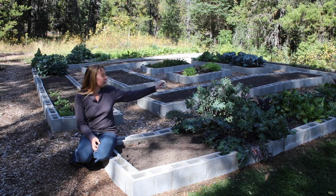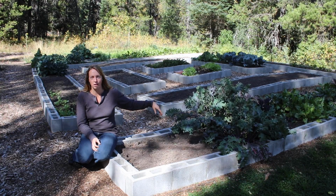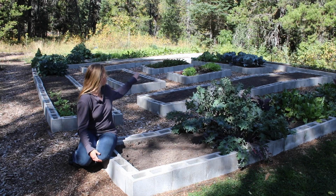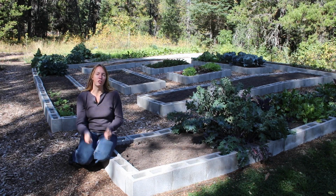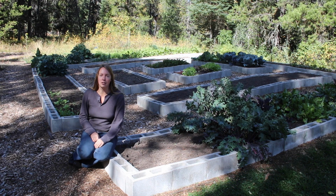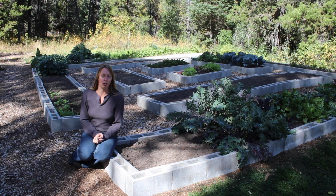And left, I still have a lot of greens, chard and kale and stuff. That'll be fine till it's like 10 degrees out, and I can even still pick it with some snow on it. Still have a little bit of lettuce, cabbages, the strawberry beds behind me, and some carrots and beets and such that are still in the ground that need to come out in the very near future here before the ground actually freezes solid.